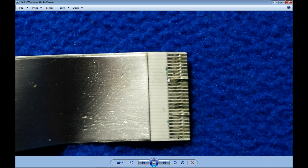The conduction tracks are already falling off from the plastic. So if I put this connector, if I am not extremely careful, they will bend and be totally damaged. By the way, the oxidation is coming already from inside, because water is doing its job there. So that's the blue spots we see here. So this part is not even good for sale as a part.